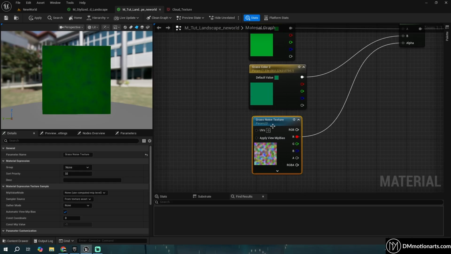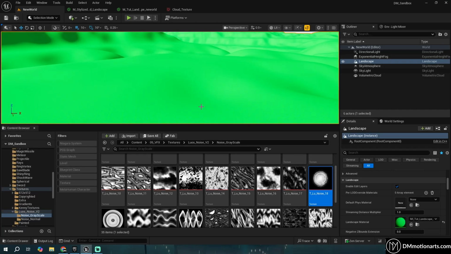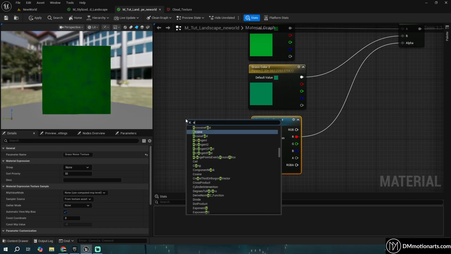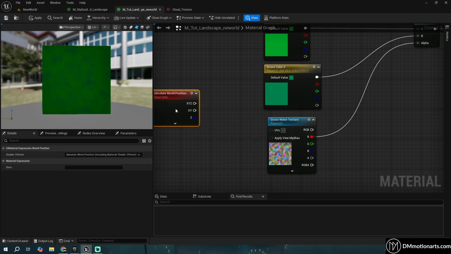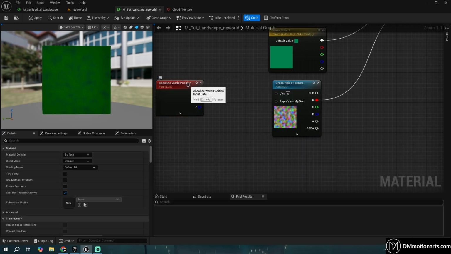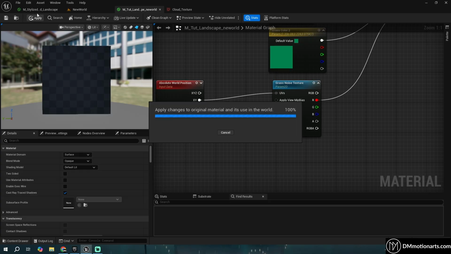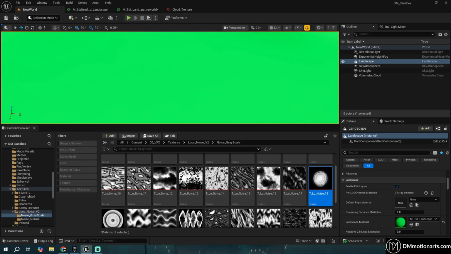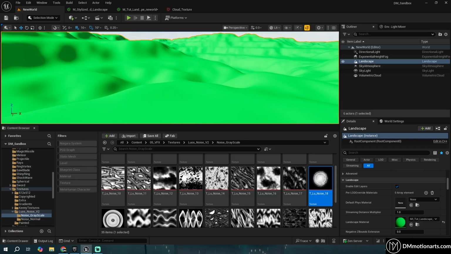So instead of this, we can say that wherever there's 100 centimeters, just add one of this pattern, or this one square. The way we do this is by getting Absolute World Position; search for world position and it will give you the absolute world position. Because we only want two coordinates, there is XYZ because it's world position, but UV is basically X and Y coordinates, okay? So we can just give it X and Y, but this would also not do anything because we need to tell it more. Right now you could see it just looks way too weird. I don't know if I go close if it will even look like anything. Nope, it's not even showing anything.